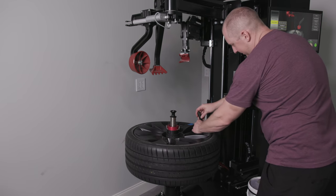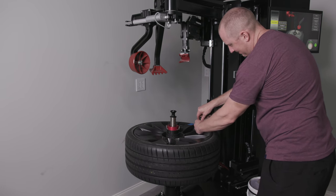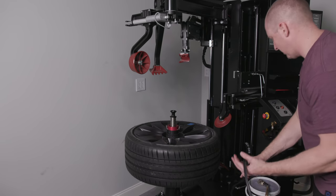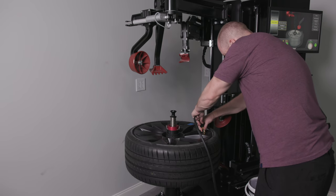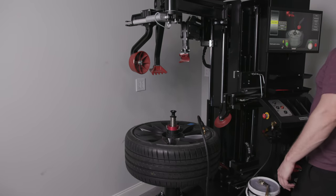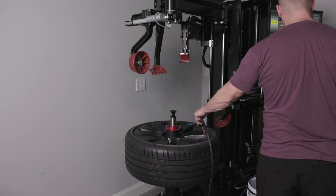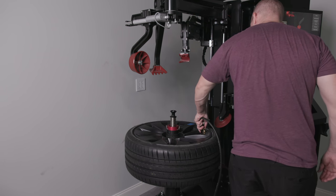Dang, I'm getting good at this. Jeez. This thing is junk. Gotta figure out a better chuck that actually works. It already doesn't work. What the heck is wrong with this thing?